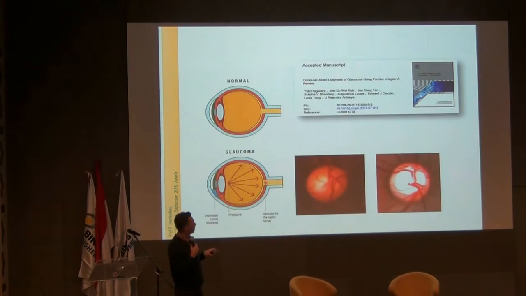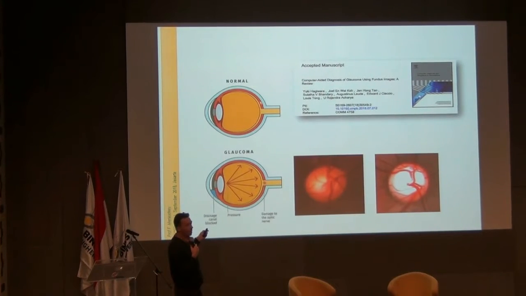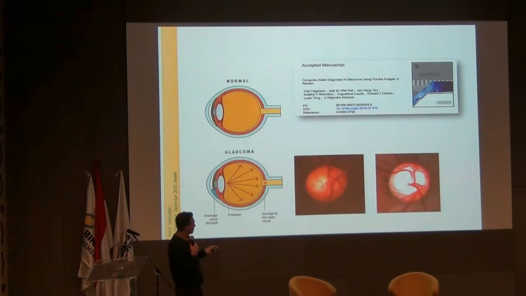Glaucoma, same. Whenever you have glaucoma, that is your normal eyes. This is the eyes with glaucoma. So you see here you have a pressure. So this pressure will push onto your optic nerve. So then this optic nerve will change a bit in shape. If you measure the ratio of the optic cup versus the optic disc, this will change. So one of the parameters that people have been doing is measuring these two shapes here.